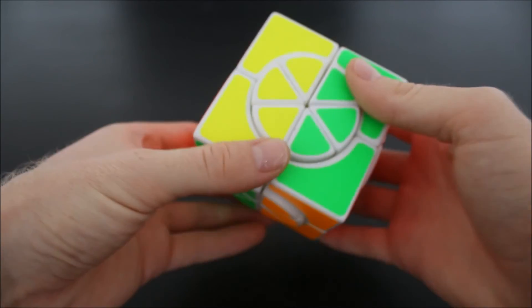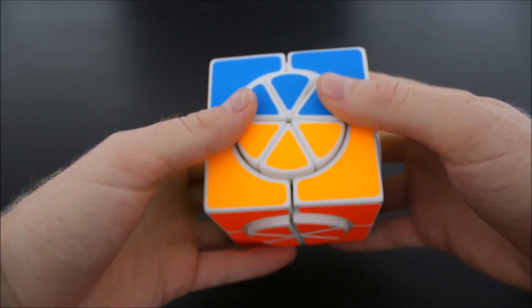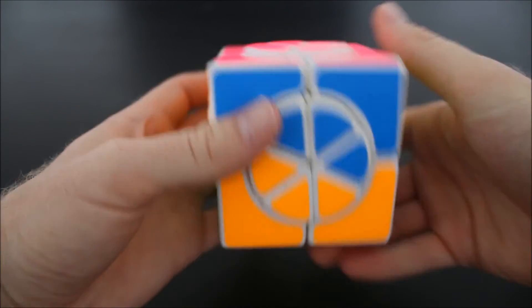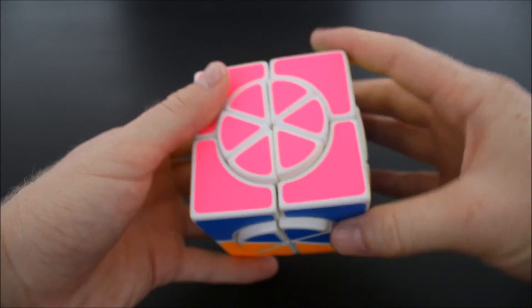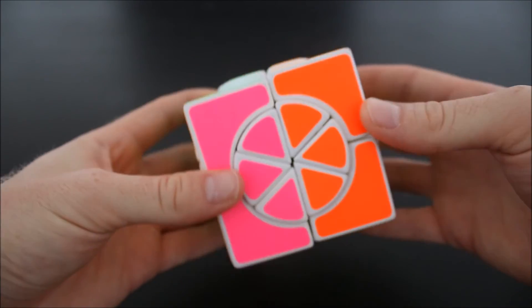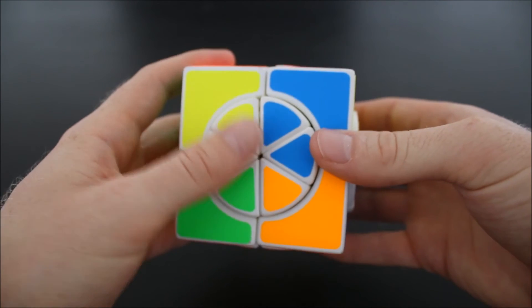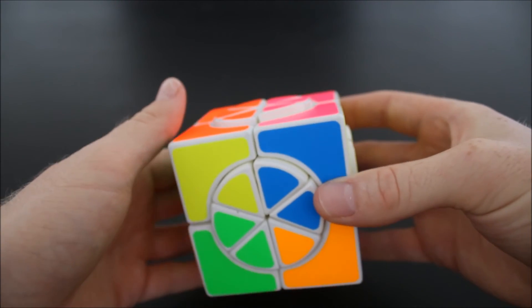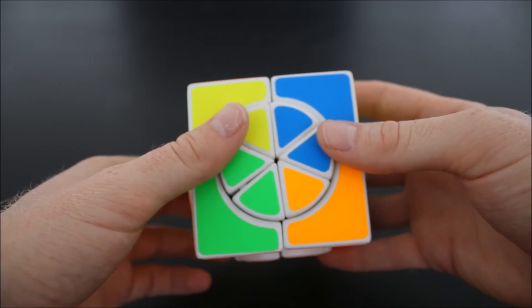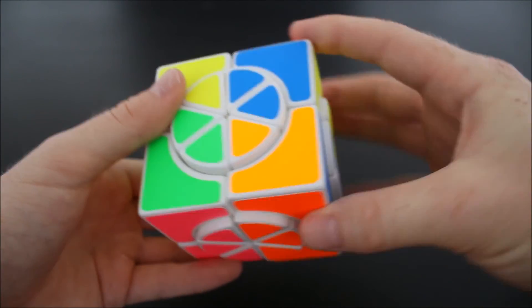So let me just show you how the pieces flip around a little bit. And so you can see that it solved like a 2x2, and then you have to solve the inner cheese slices. It's not too difficult. You just have to remember where you are with your algorithms because of the bandaging. So let's get it back to where it was.